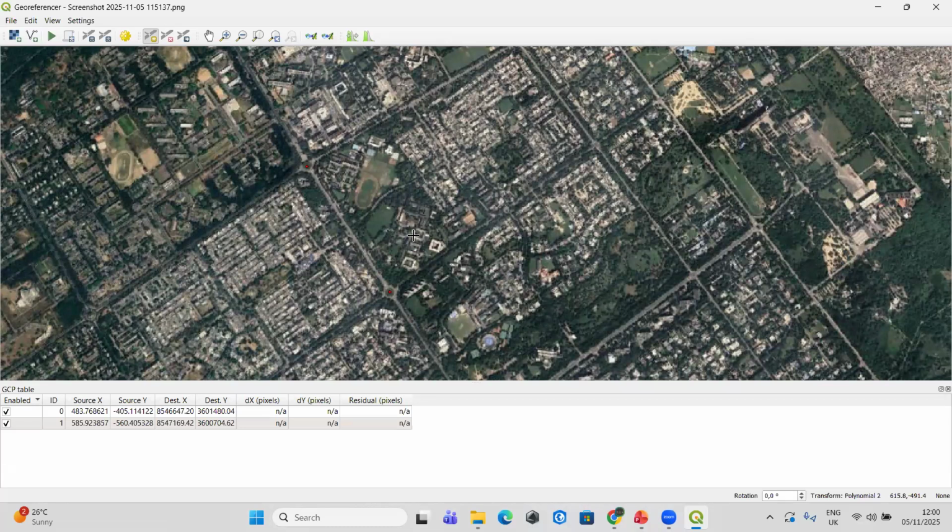Because from the Map Canvas, I'm not able to find out the exact place. For this to happen accurately, the more points you select, the more accurate your georeferencing will be.